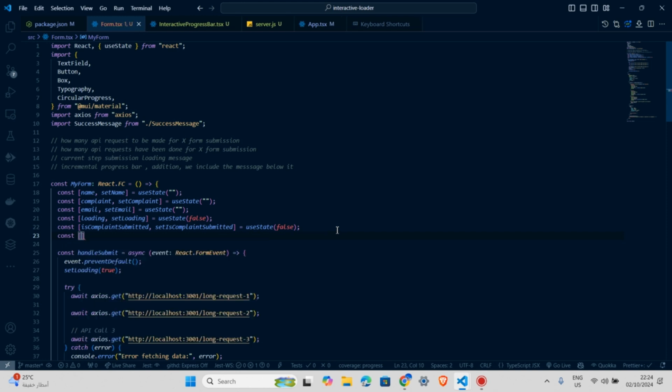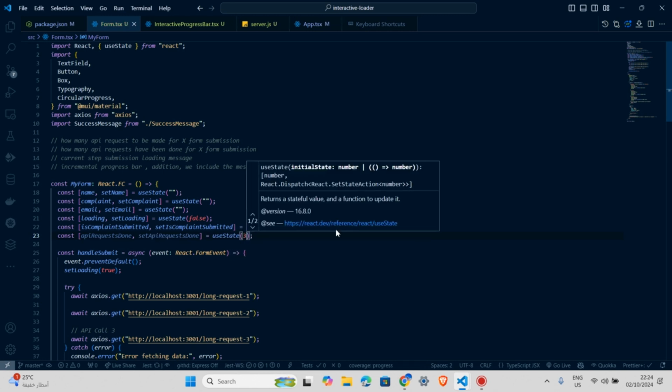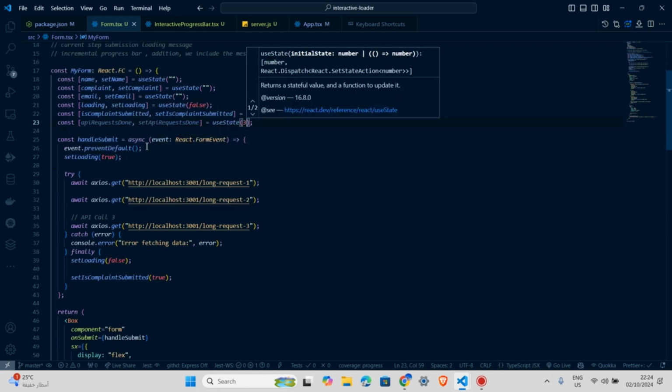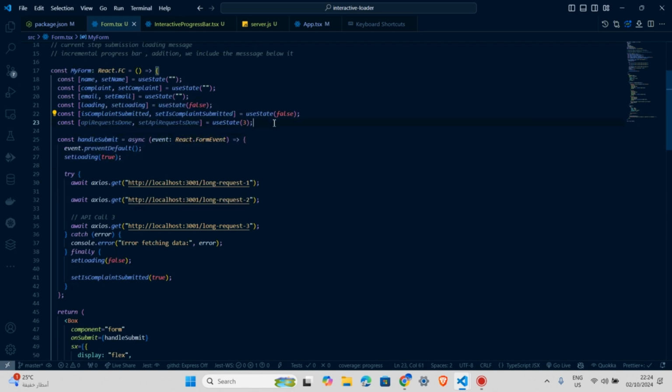Let's start by defining the variables. We would say API requests done, set API requests done, and let's initialize this with 3 for now, and I'll walk you through how you can add a function later on that counts the API requests to be done.